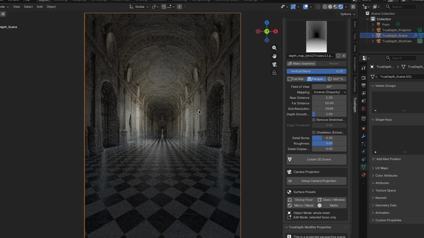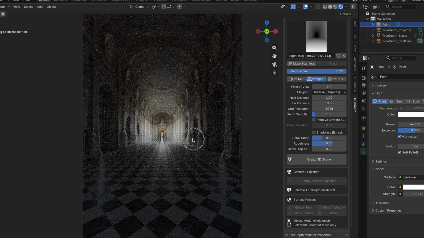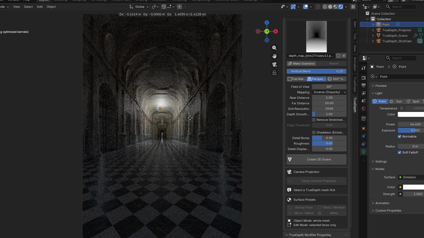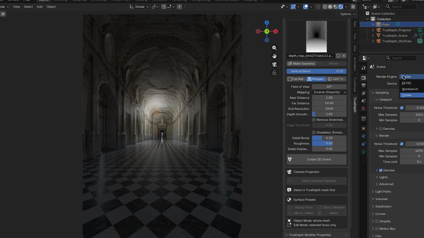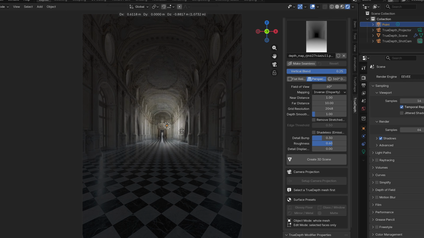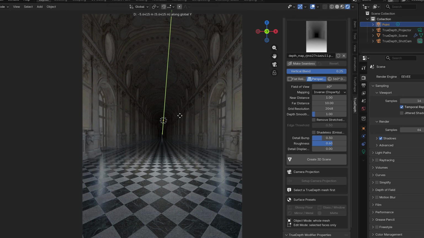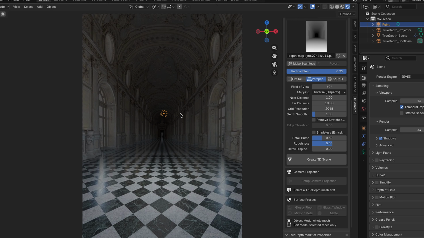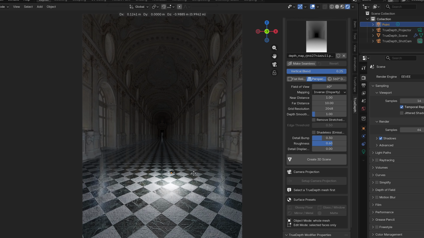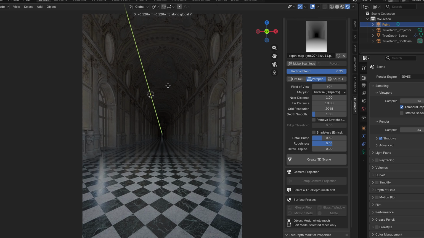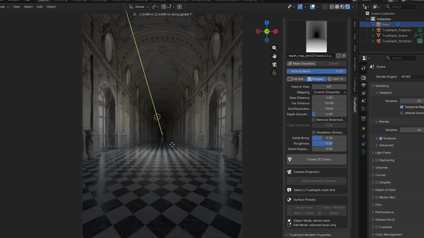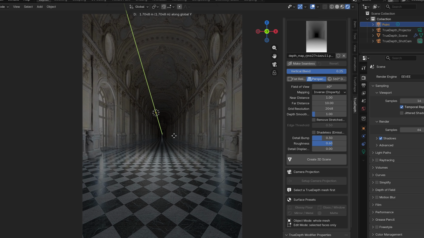And if we take this point again, you can see what we can start to do with it. The light is interacting with true 3D geometry, which I think is really cool. And this works in Cycles and Eevee. Again, I'm just running this on a MacBook Pro. And it's just a lot of fun. And there's all sorts of things you can do with this. So it's a really powerful new tool for V3.